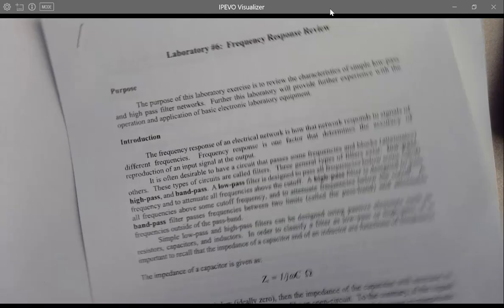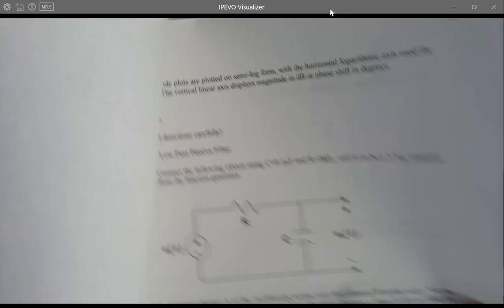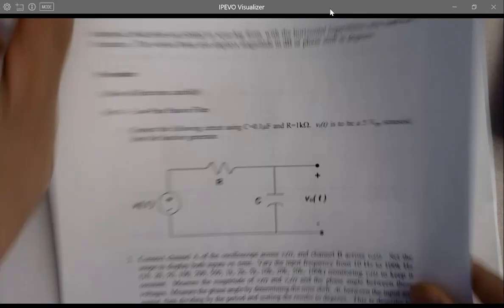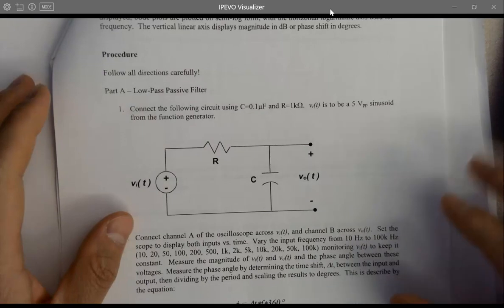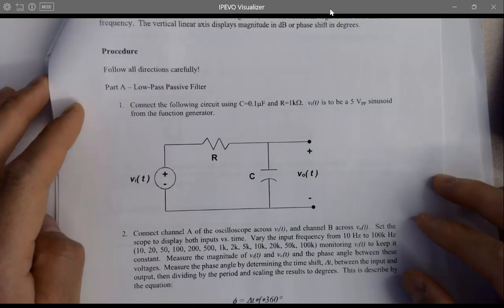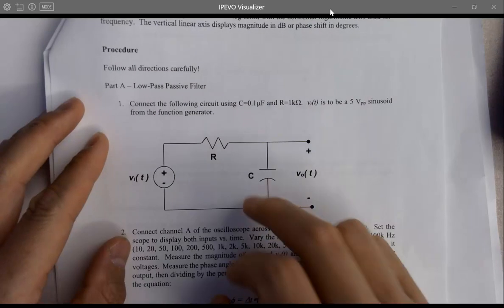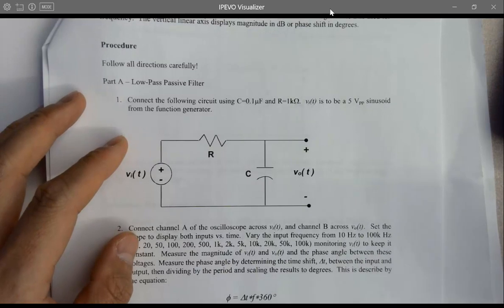Okay, and when you see a circuit like this, that's the first circuit you're going to build on the breadboard. I'm going to show you how to build it in LTspice as well. That's one of the best ways to run any simulation without putting your hands on the breadboard. Sometimes it takes time. So for this one, I can easily tell it's a low pass filter, but why?